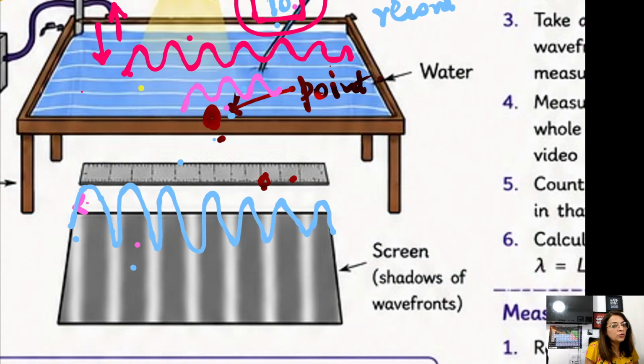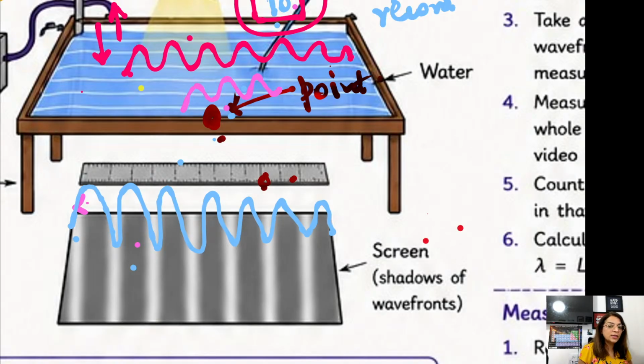Crest, and simply, what is a wavelength? Somebody can define wavelength for me. Wavelength is the distance between two what? Come on, you know it. I know you know it. Very good. Two consecutive. You have to use the word consecutive, one after the other.